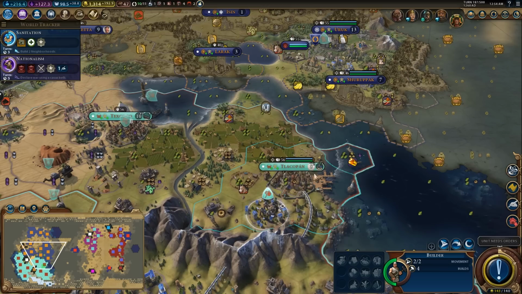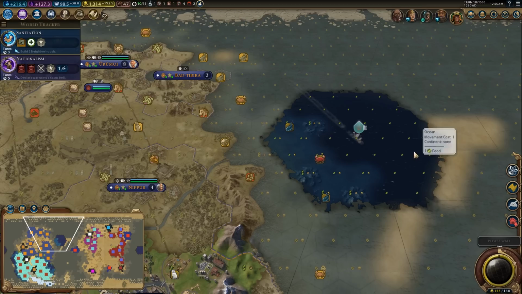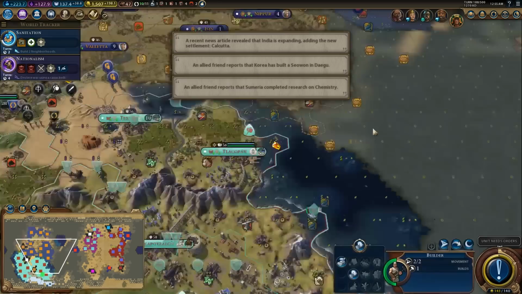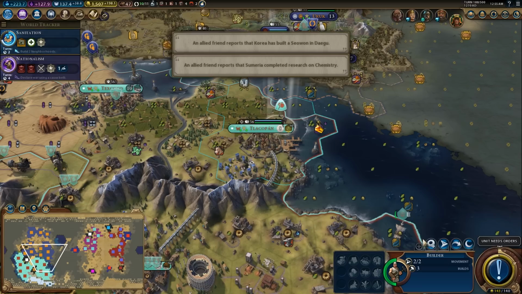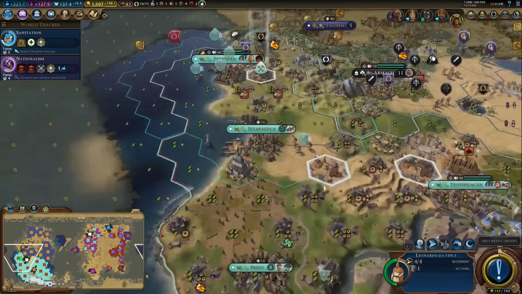We'll switch to the commercial hub. We'll insert production in. We'll switch back to the university. You're going to come this way to scout for me. And we'll go to the next turn. Unit needs orders here. We're going to wait one more turn to chop. We're going to switch to the commercial hub, insert production, switch back to the library. Then we are going to switch to the commercial hub, insert production, switch to the monument. You're going to move into the ocean.